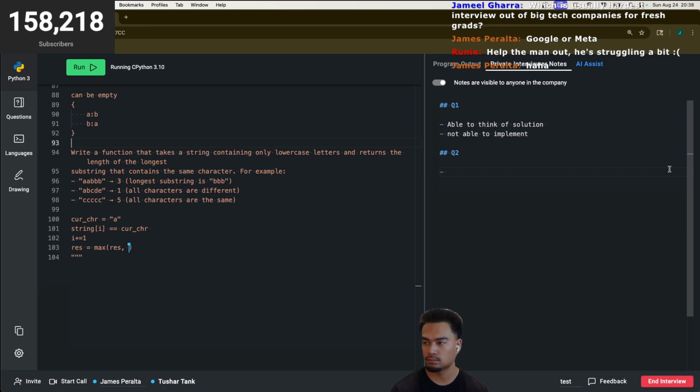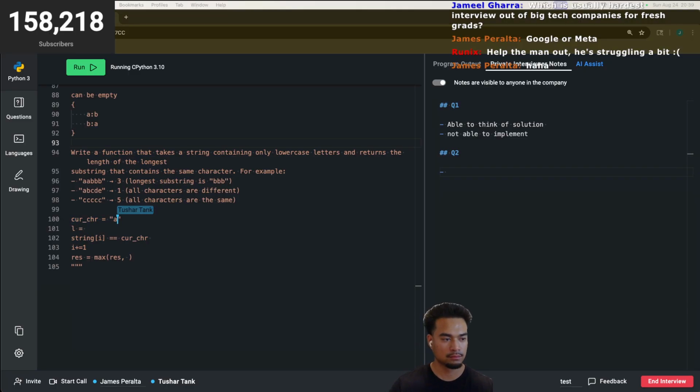I also have to store where I found it. So maybe L would be the index of the current character, and R would be here, so R minus L.